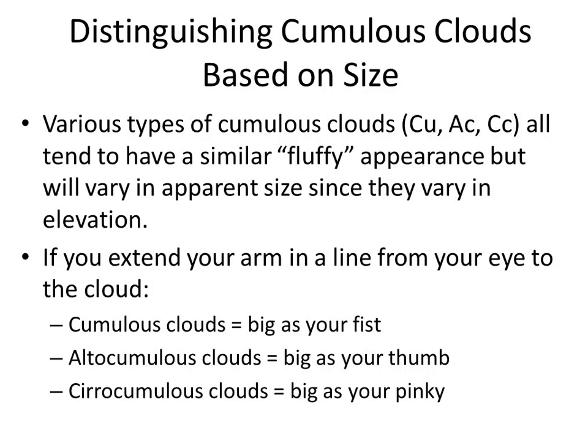With the fluffy cumulo-type clouds: there are fluffy low-level ones, fluffy alto-level ones — altocumulus — and then high fluffy ones — cirrocumulus. You can gauge what level they are by how big they appear. Extend your arm and hold your fist up — if it takes your entire fist to cover the cloud, it's a low-level cumulus cloud. If it's about the size of your thumb, that's a middle cloud — altocumulus. The size of your pinky means it's an upper-level cloud — cirrocumulus. So: cumulus, altocumulus, cirrocumulus — three ways to knock those out.